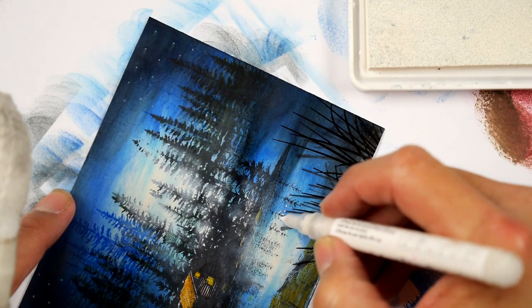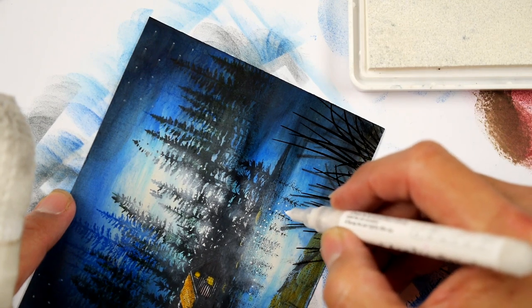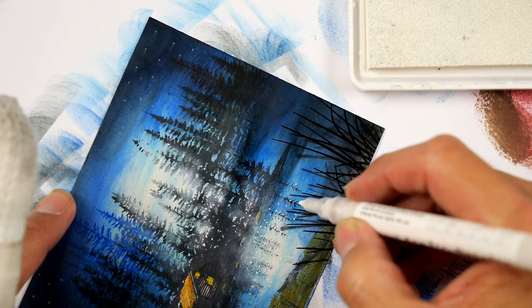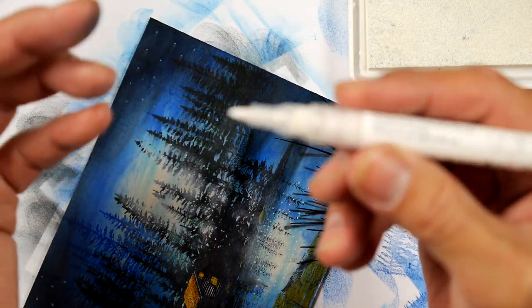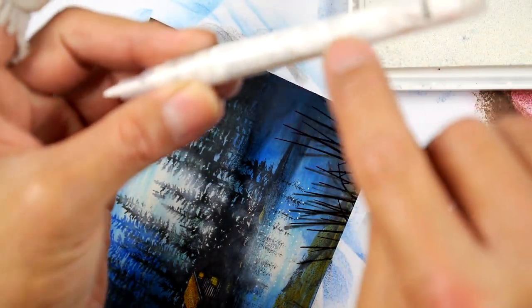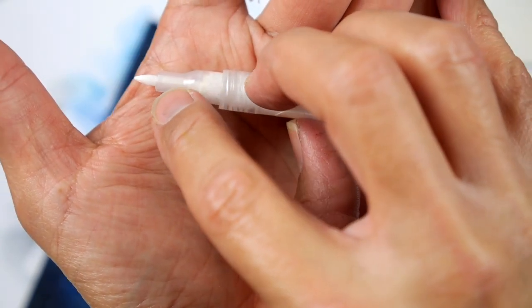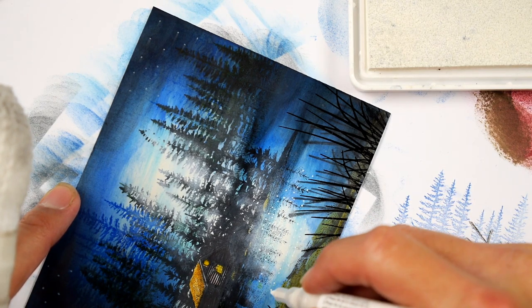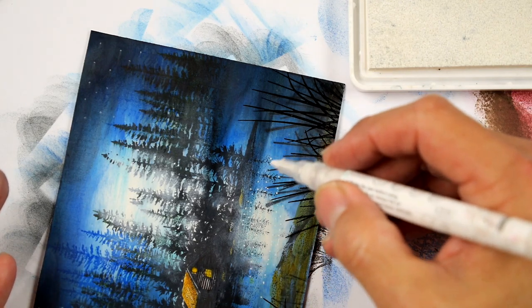Okay, see down here in the water, I can add these little bits of specular light down there, light that's brighter than white. I didn't say spectacular white. I got corrected one time in an edit for an article in a magazine. Specular light is light that's brighter than white in photography. So it'd be like this pen here. This is white right here, but like these little shiny bits right here, see that? This is white, but that's brighter, right? On a water surface it would be those little sparkly bits down here, okay? So I'm going in the same striation that I applied my streaks in, and I'm doing the same thing with this pen right here.